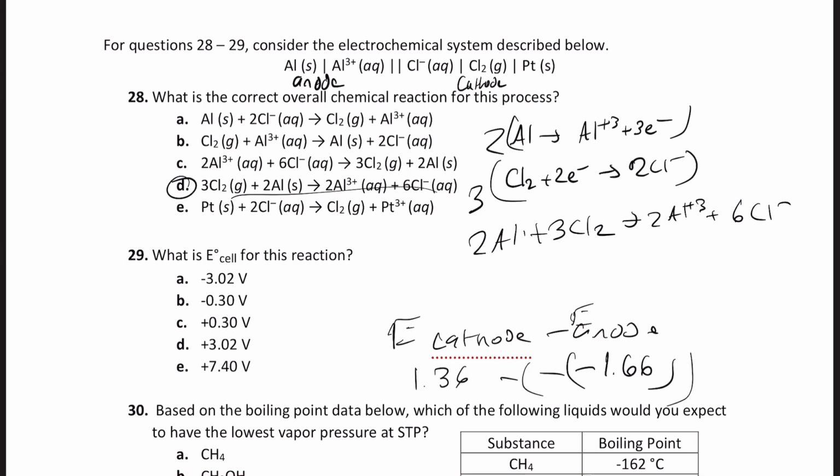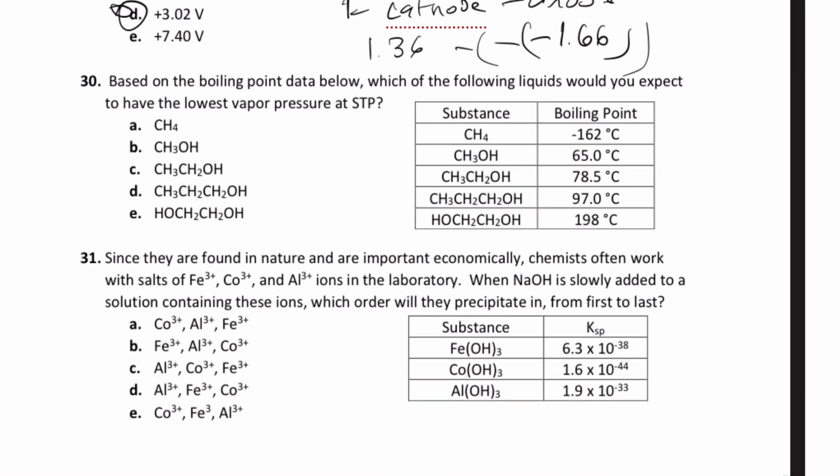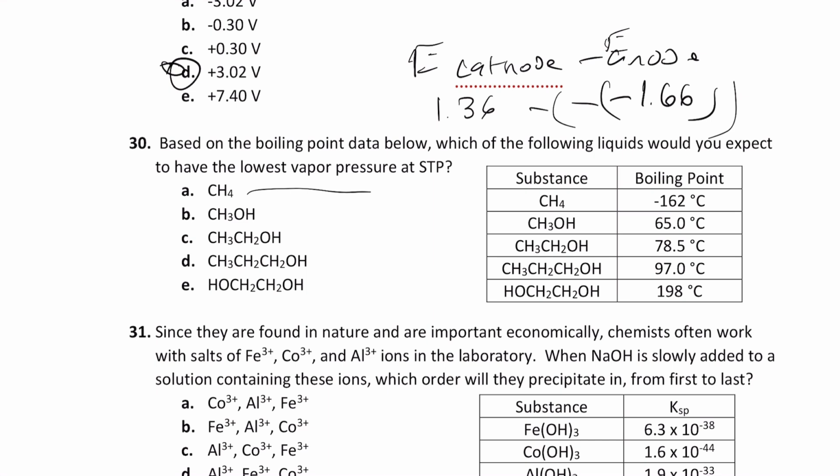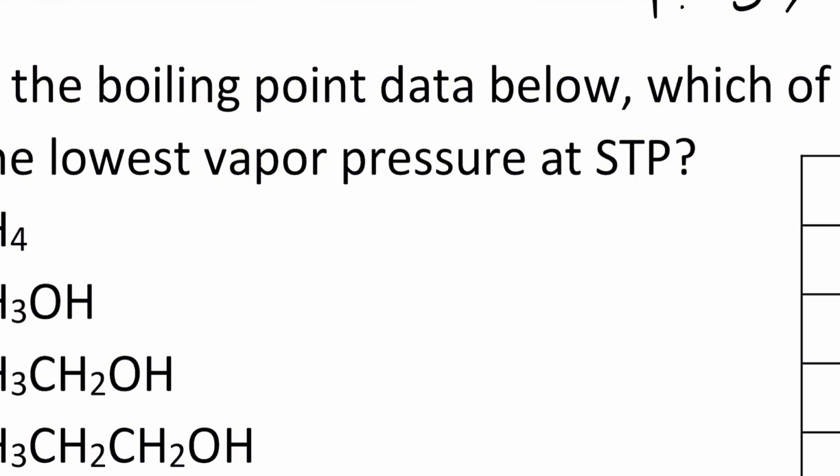Let's do this. So this is on your reference table or any sort of thing that they give you. So do not fret if you do not know where I found that. So 1.36 plus 1.66 and you get 3.02. Perfect. D. All right. Which has the lowest vapor pressure? With the lowest vapor pressure, that means you have the highest intermolecular forces. When you have high vapor pressure, you're able to go into the vapor state easier, so this is inversely proportional to intermolecular forces. So that one would be E.